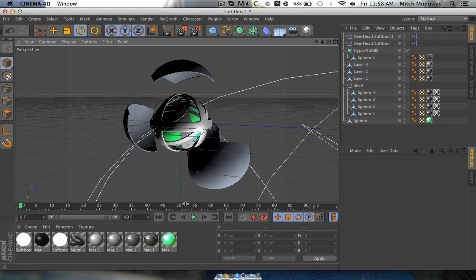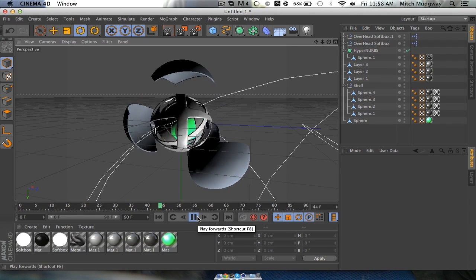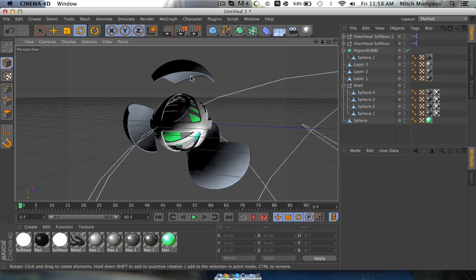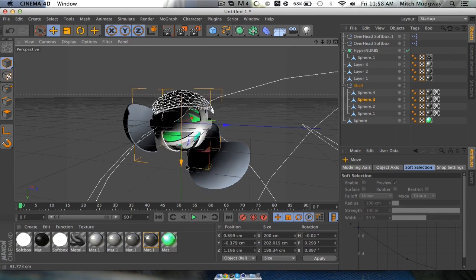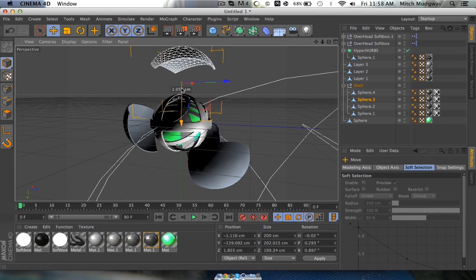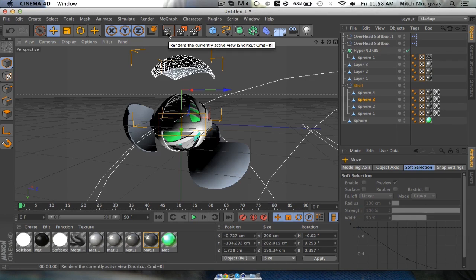So if I come back and don't select anything and press play, there you go. You can see how they all come together at the end, and that looks quite cool. And then all you have to do is animate these coming off the ball. And that's how it goes. So yeah, I'll render that out one more time, guys. You can have a quick look. But pretty much that is the tutorial.